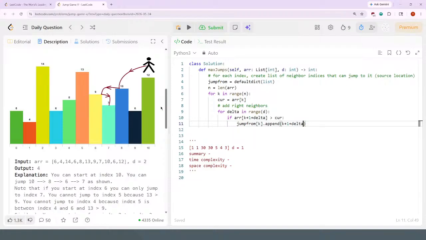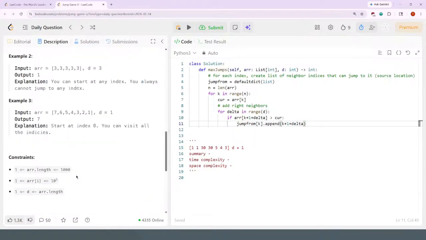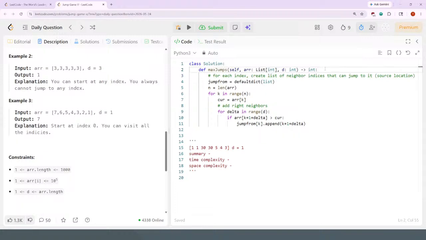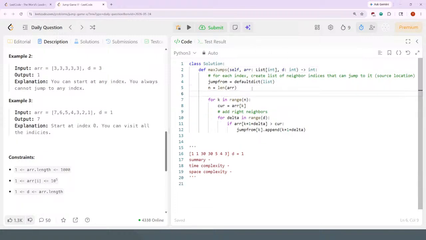I want to also make sure that it doesn't go out of bounds. So d can be up to the array length. I think what I'm going to do here is a small hack. I'll do array extend by 0 times n.